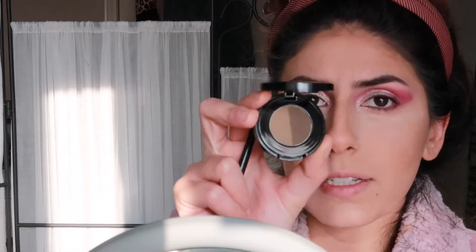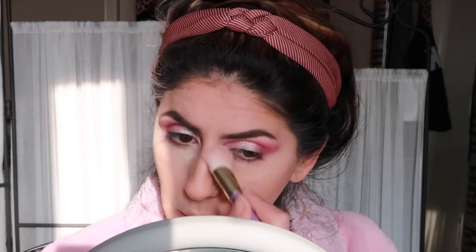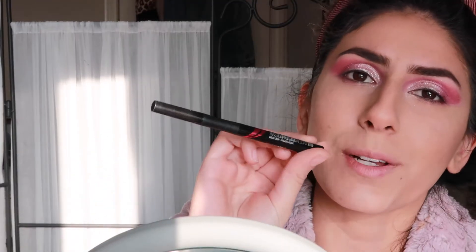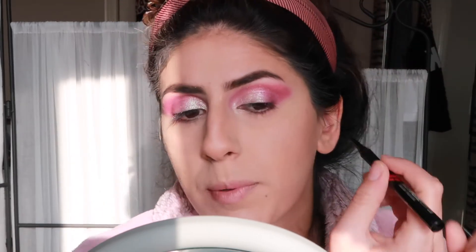I'm going to use the Anastasia dark brown Duo Brow powder to fill in my brows. My brows are really dark right now — I'm probably gonna bleach them tonight. I think this look would be way prettier with brown brows compared to black brows on me, but I can still make it work. Next I'm using my matte press powder in Medium, applied with a fluffy brush and also on my neck for continuity of face color. Then going in with the Maybelline Master Precise All Day liquid liner in matte black.